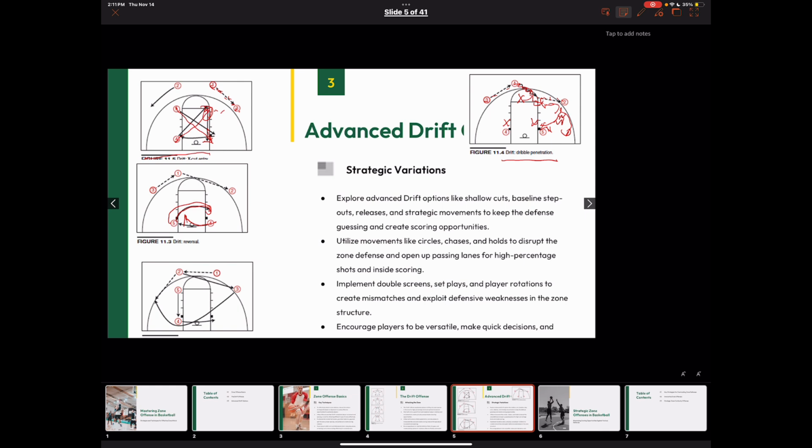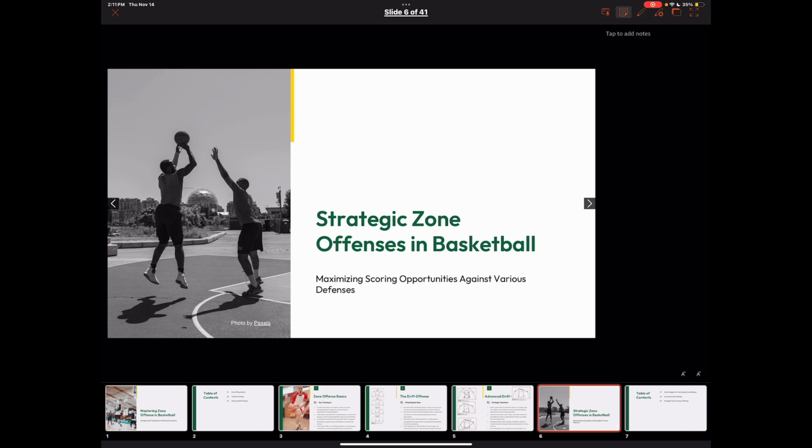So reversal looks like a way of trying to get post position. And so what I would have here is I'd have my more offensive person on this side coming across, and my more rebounder going this direction to be the screener. So as we swing the pass, I have my best post player coming to the ball. And this action here also works well against man to man.